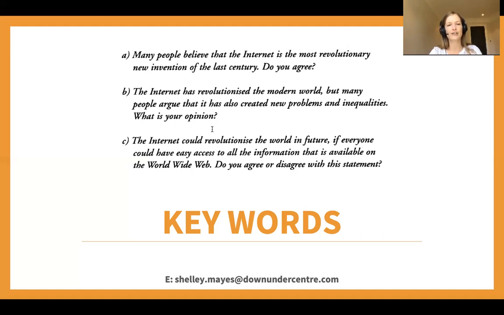And then C could revolutionize the world in future if everyone could have easy access to all the information that is available on the World Wide Web. So C wants you to speculate about the future and to consider how much you believe the future benefits will change the world. So you can see that the wording of the question is extremely important to determine how you will answer. One misunderstanding if you read the question too quickly or let nerves take over and settle for some element of the question that makes sense to you, and you might have lost your chance at a high score in writing because you haven't answered the question.